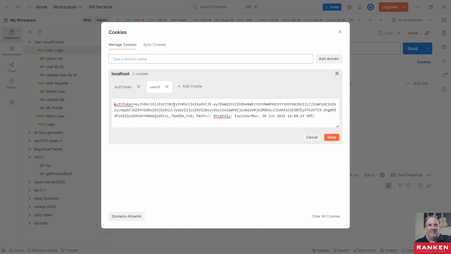So the data that we're sending was encrypted, so it's not human readable, right? It mentions that it's HTTP only. If you recall in that function, we requested for it to be HTTP only. Here expires Monday, June 2025, 16 GMT, which is Greenwich Mean Time, right? It's 16:08, so it's basically an hour from now. Okay, that's an hour from now.